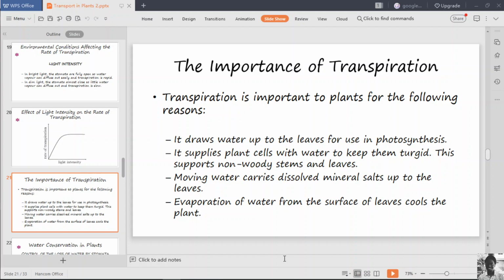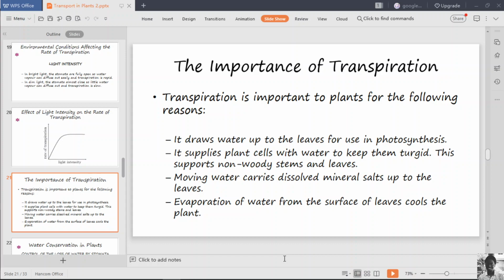That's because as the water flows into the leaves of the plants, the leaves can now stand in the correct position because of the turgidity of the cells. Water moves into the leaf cells by osmosis and causes those cells to become turgid, and the leaf can now stand up, stand firm as they are alive. Moving water also carries dissolved minerals from roots to leaves. Mineral salts have to dissolve in water to be taken up by plants. So that's another importance of water.